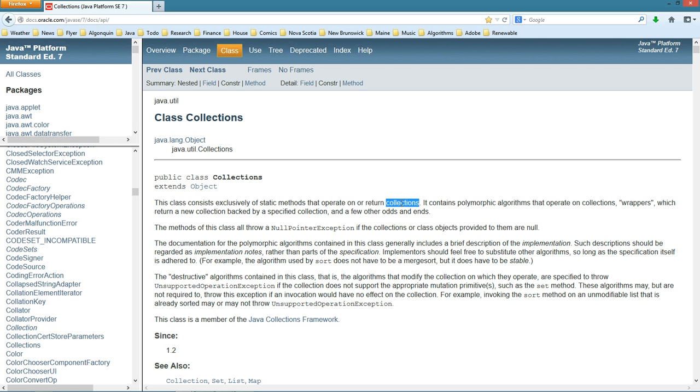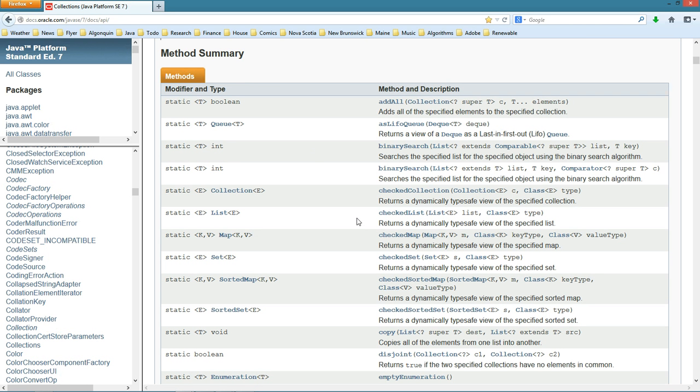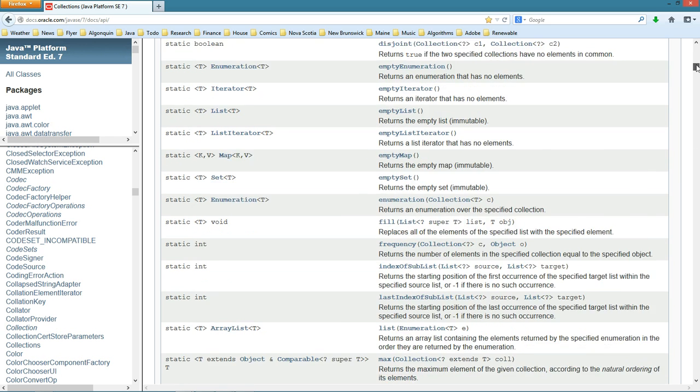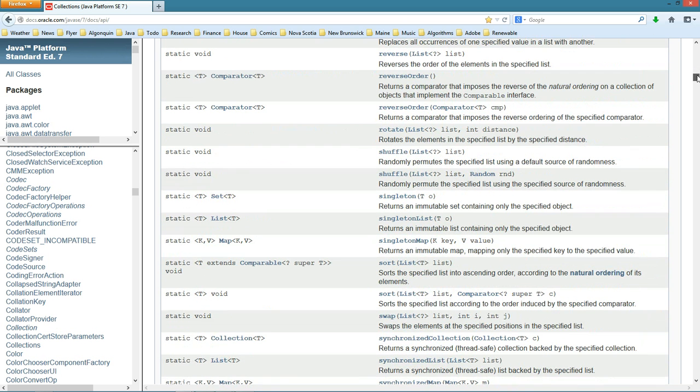Well, I have ArrayList. ArrayList is a kind of collection class. And one of the static methods that I want, and let me jump down to the method summary by clicking here, and I'm looking for sort. It's alphabetized, so I need to slide down a little. Two different flavors of sort. This one only takes one argument, the list to be sorted. This one takes two arguments, the list to be sorted and what's called the specified comparator.